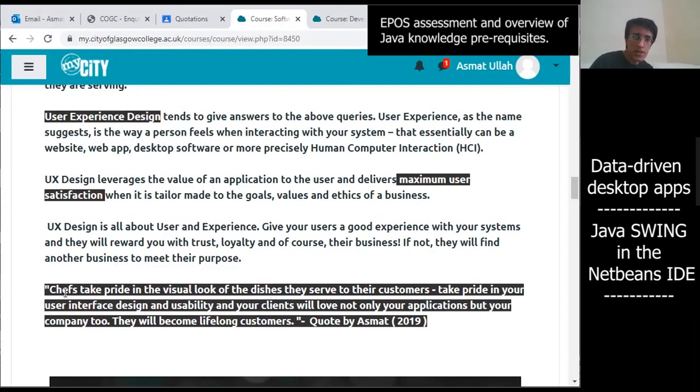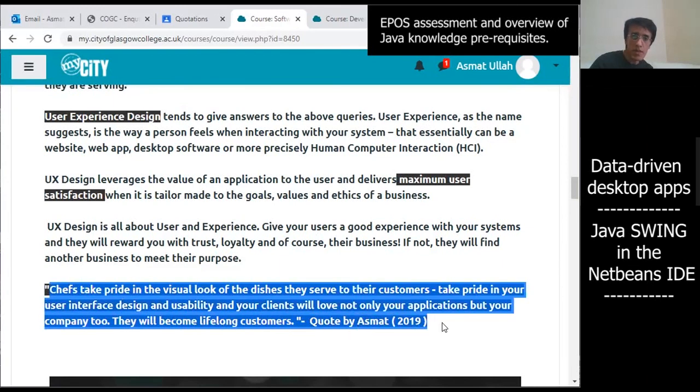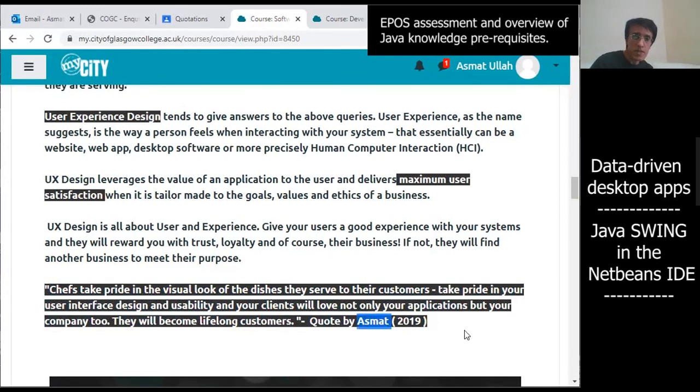So you can add this to your quotations app if you want. This is a quote by Asmat. Oh, that's me. So chefs take pride in the visual look of the dish they serve to their customers. Take pride in your user interface design usability, and your clients will love not only your applications, but your company too. So any company that produces these well-designed applications always have happy customers.